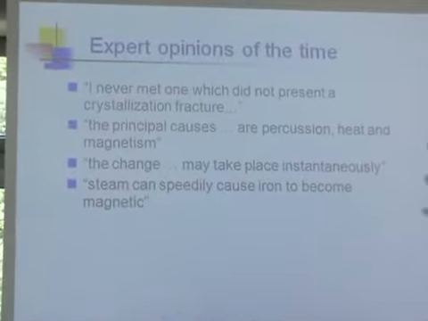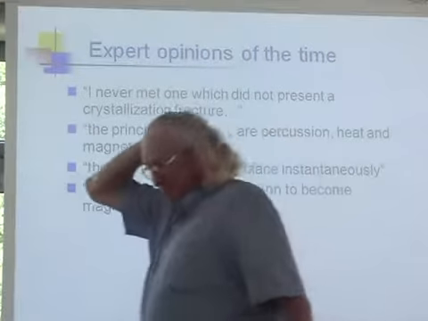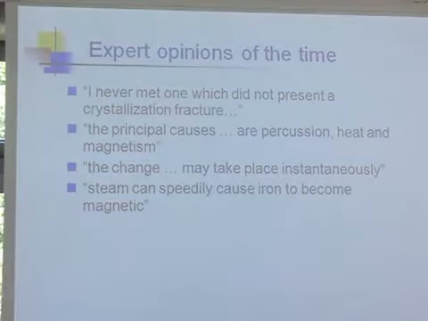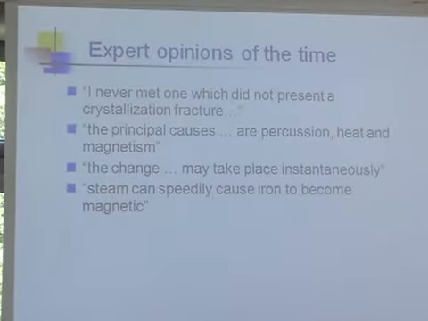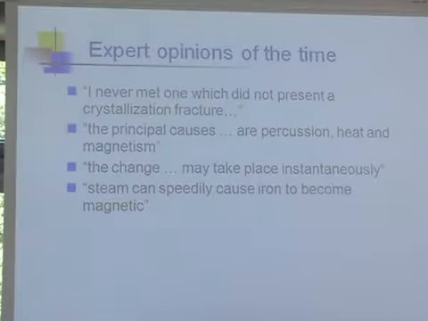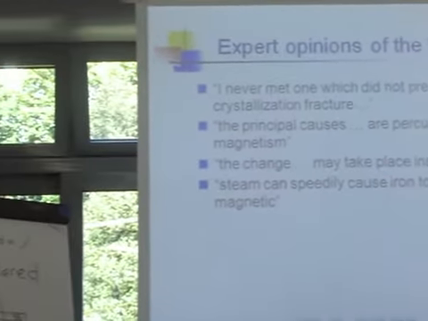Next thing I'd like to talk about was the expert opinions of the time. I encourage you to read the old literature. And the old literature is very different from today. If you want to publish a paper today, then you do some good research work, you write a paper, and you write the ideal paper. The ideal paper should be 6 pages, 10 figures, few conclusions. Make it appear that you almost solved the problem, but not quite, so it's possible to get some more research funding. And okay, we go on.